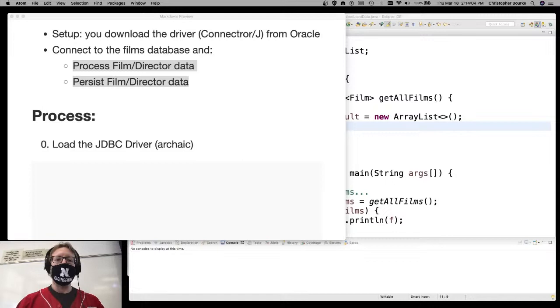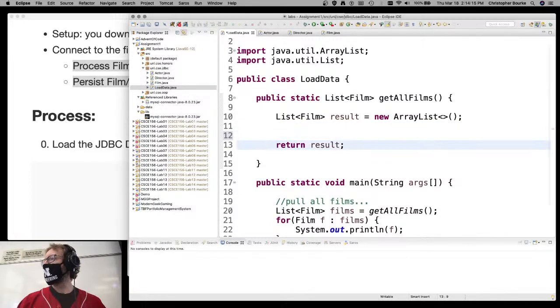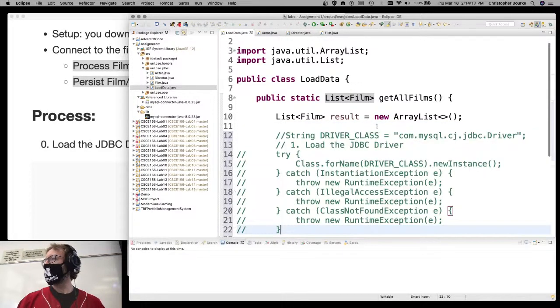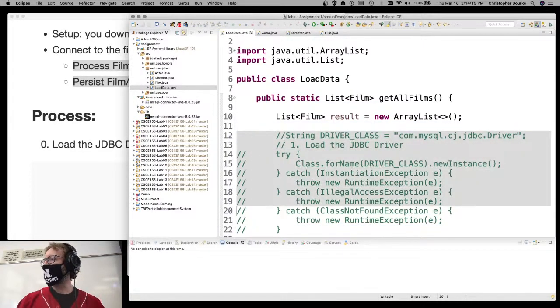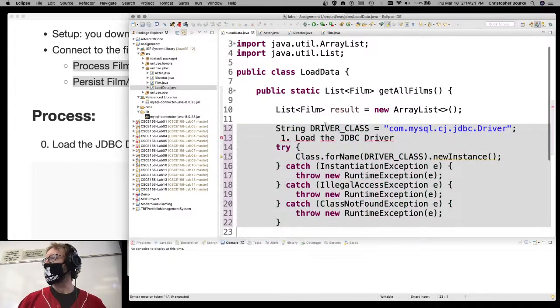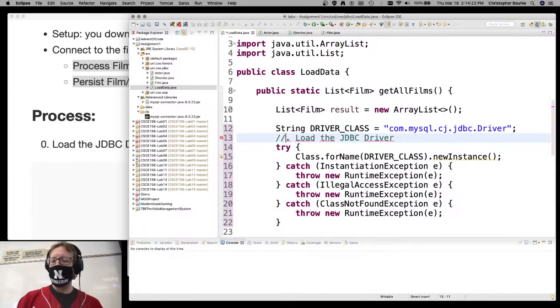And what it looks like is it looks something like this, right? Where I'm going to grab this, move it down here, just a second, bear with me. Here is the loading of the JDBC driver. And let me uncomment all of this so you can see what it looks like. Relabel this as 0. Load the JDBC driver.